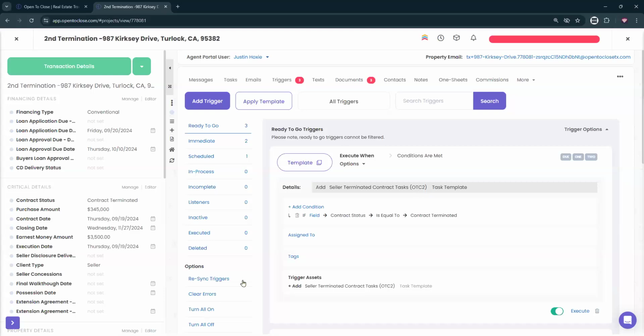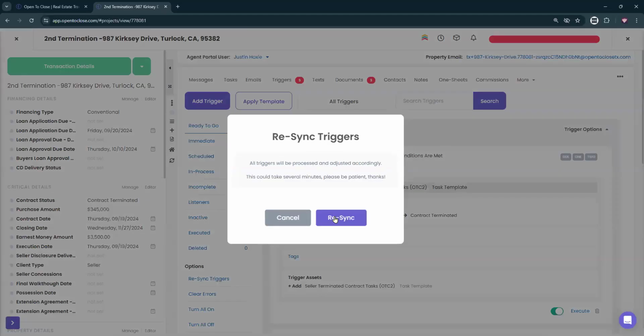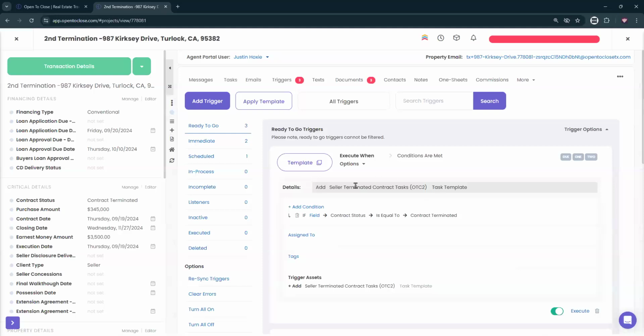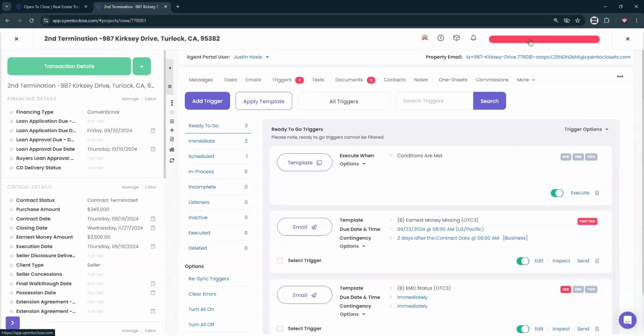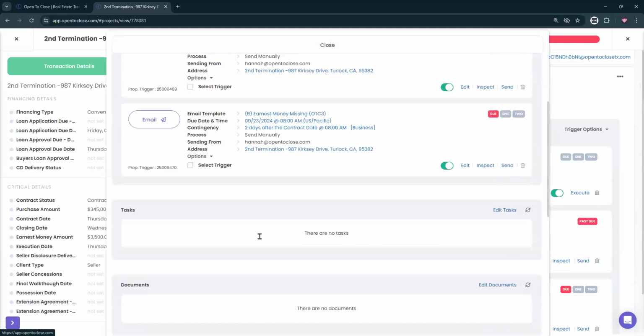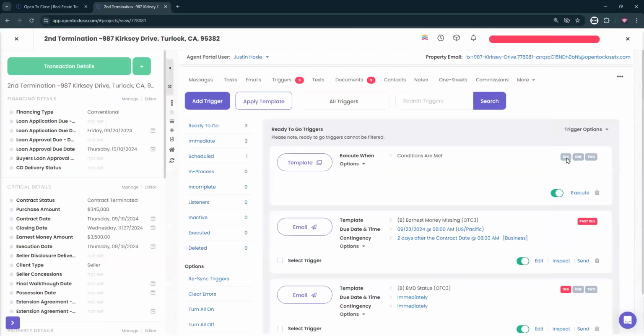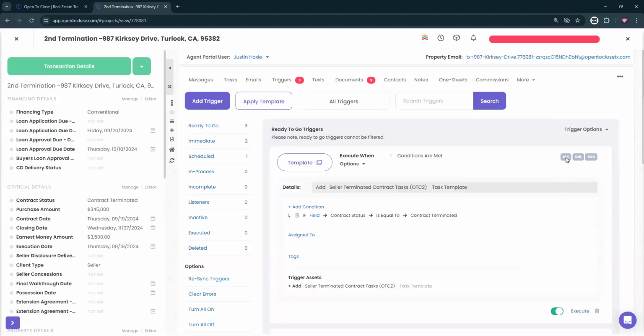I would say that this would probably be our best bet, which is we update the status. We have this trigger here that says the seller terminated task template and trigger template is there. We go up to the health bar and I'm not seeing that trigger up here either for this one. Let me just say it's due. Maybe it's not showing up. It's not due.